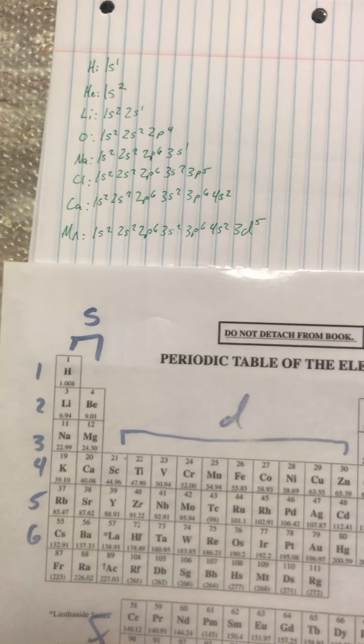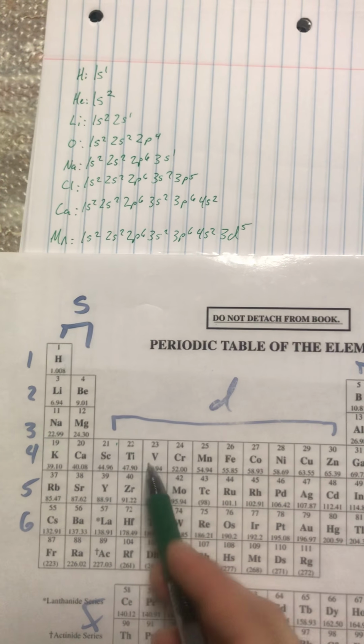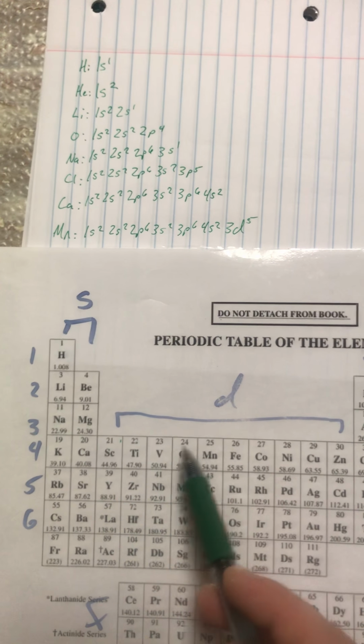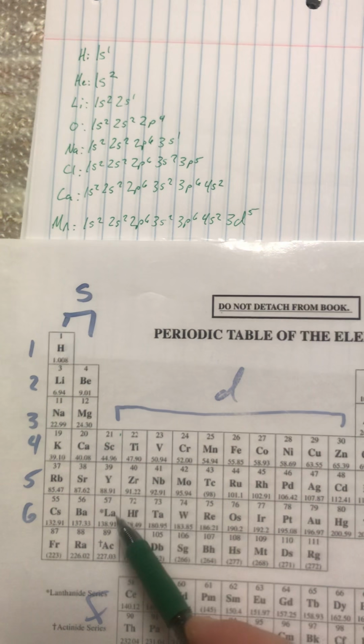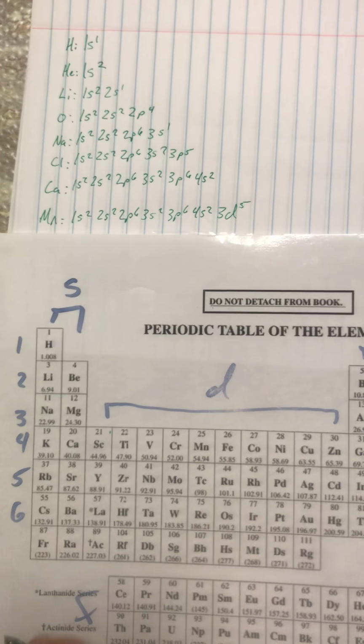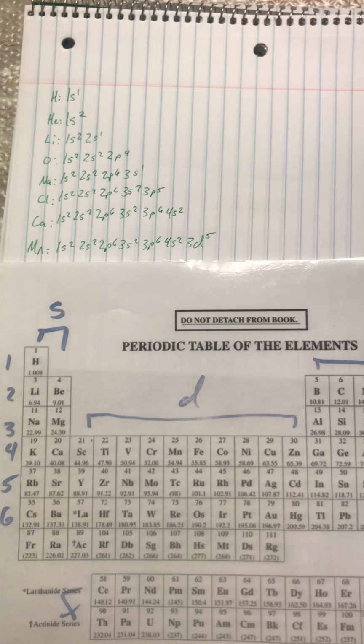That's probably the most confusing thing about the electron configuration, is remembering that the first row of the D block is at the 3rd energy level, second is the 4th, then you don't have to worry about anything beyond that because we are stopping at barium. This is kind of labor intensive.